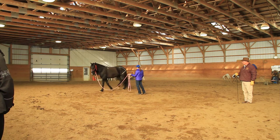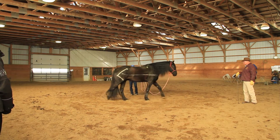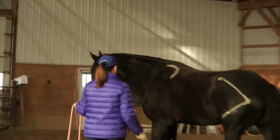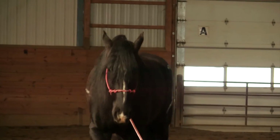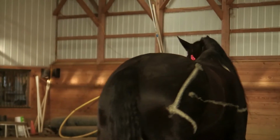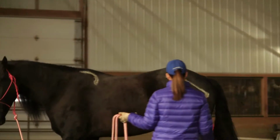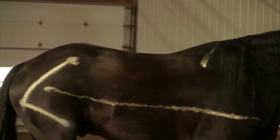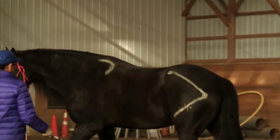Then we're going to take a look at his back, and it would be just the area that the saddle would be behind. We're just going to take notice of that area of his back. And it looks pretty level to me. Do you guys see anything to take notice of? I don't see anything either. The arch in his back is nice. It would be like the area right behind where the saddle would go. Yep. So we're just going to take notice of that as we start putting saddles on his back.